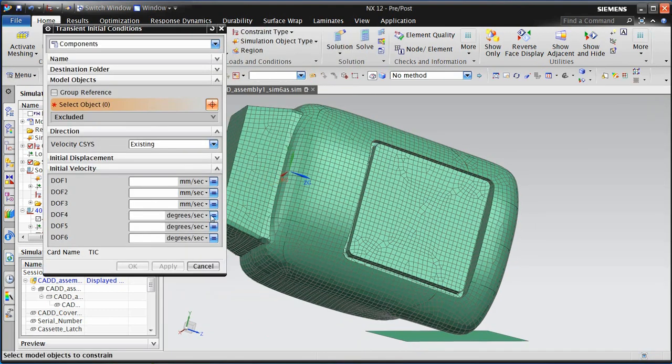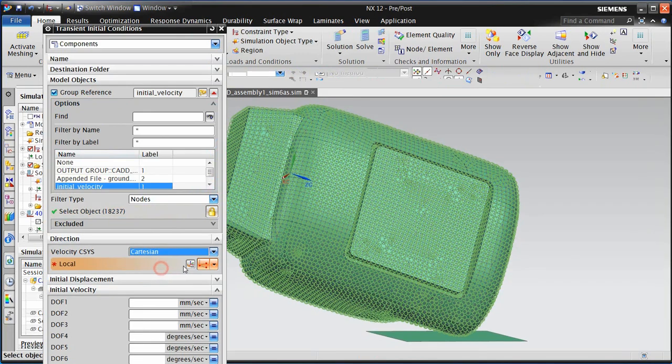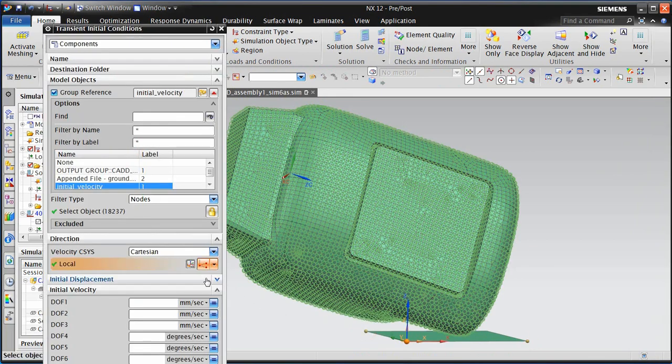Once we have the solution defined, then we can define our initial conditions. We'd like to put an initial velocity on the assembly, and we'd like to specify that direction with a coordinate system that corresponds to the contact element that we'd like it to drop into.